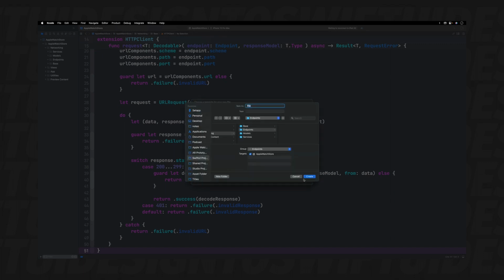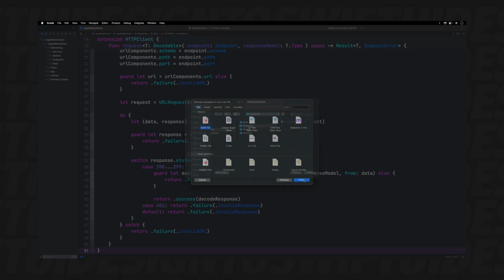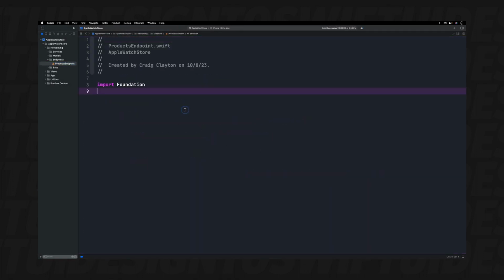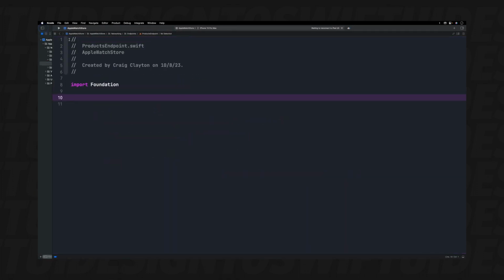And the first thing we want to do is we want to get our products in. So we're going to right click on the endpoints and we're going to say new file, Swift file, and hit next. And we're going to call this products endpoint and hit return. And this file, go ahead and close the panel.